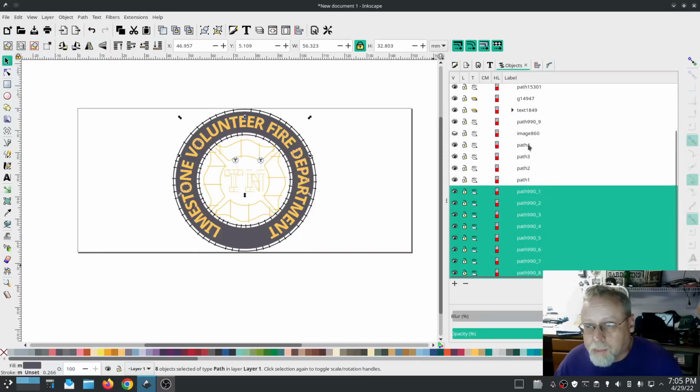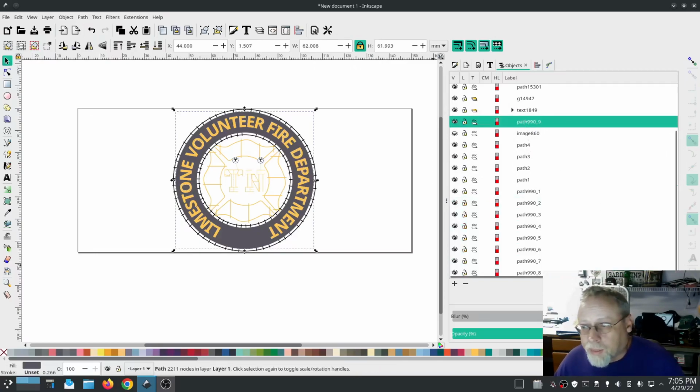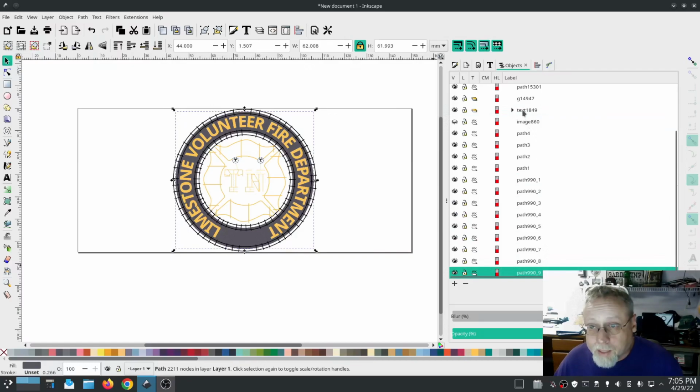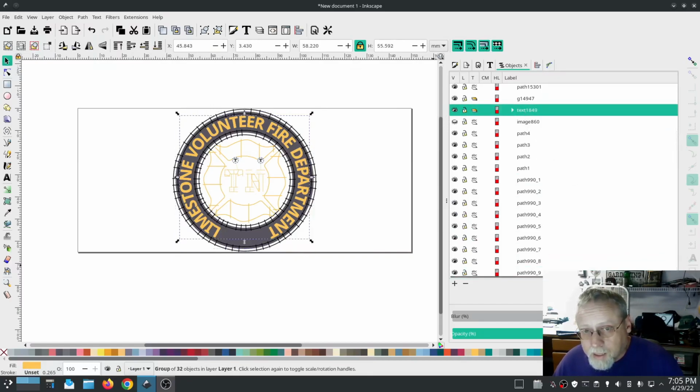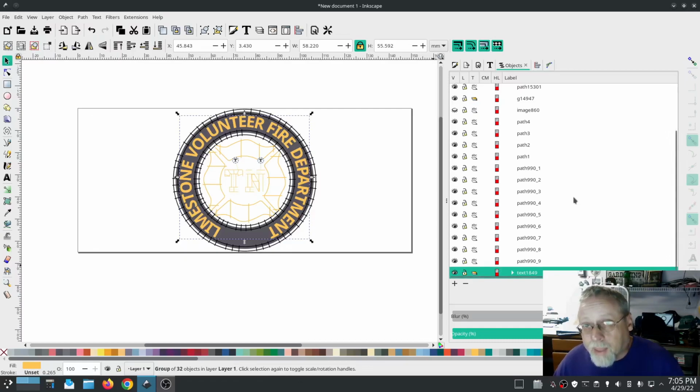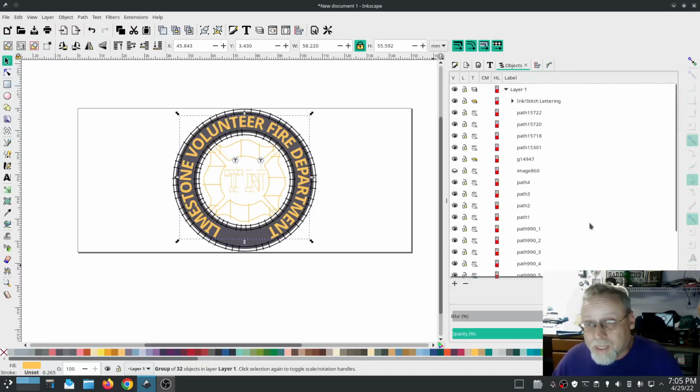So all that's going to be next. And then that. And then the text. And yes, I think I do want the yellow text to stitch before the outline around it. Subject to change. I'm kind of experimenting here.